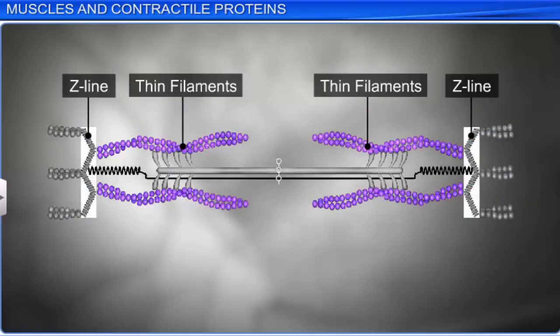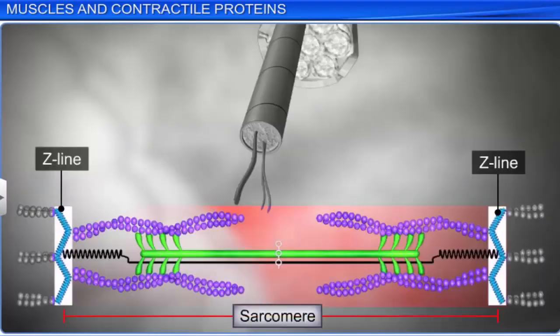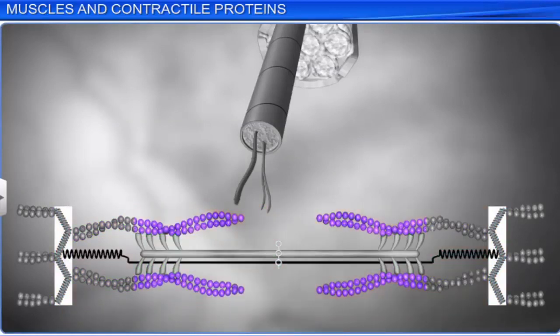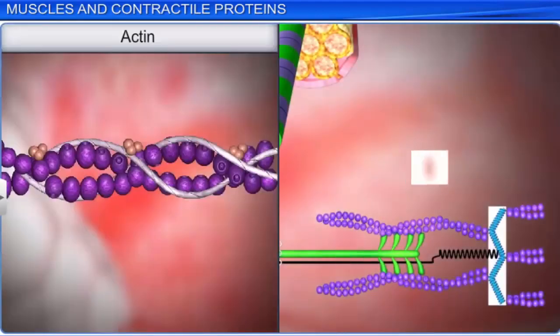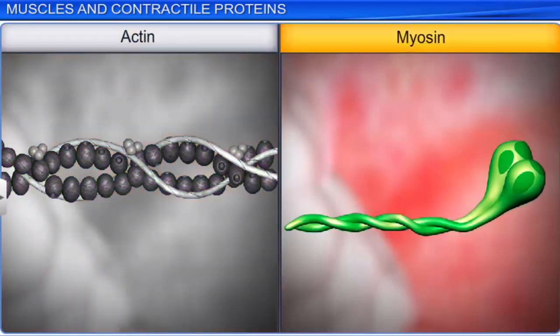The portion of the myofibril that lies between two successive Z lines is called the sarcomere, which forms the functional unit of a muscle contraction. At rest, the ends of the thin filaments partly cover the ends of the thick filaments, leaving the central part of the thick filaments uncovered, which is called the H zone. The biochemical study of the two proteins, actin and myosin, show that both have a complex structure.